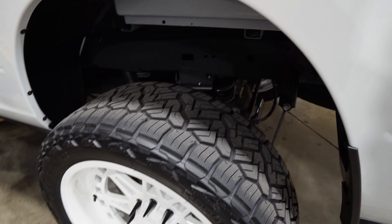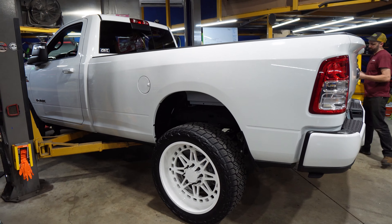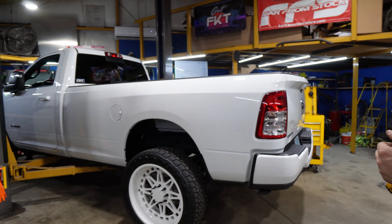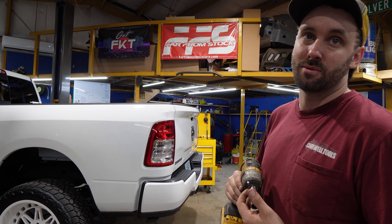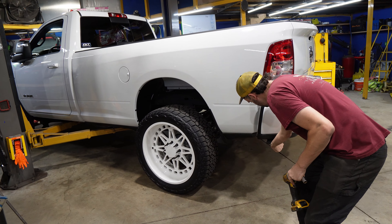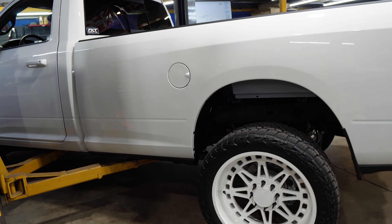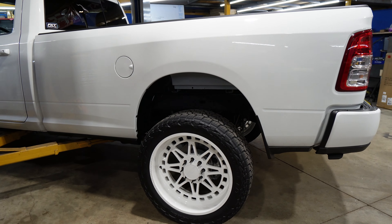Next week we are chopping the frame on this thing. I don't think it's ever been done on a fifth gen. There's one 1500 that was a dually swap and had a 12 valve stuffed in it. Either way, it'll definitely be the first 2023. We're going to have to do some powder coating in the back, maybe some custom track bars for the four-link setup. We're going to have to lengthen the bottom one. Should be pretty sick.